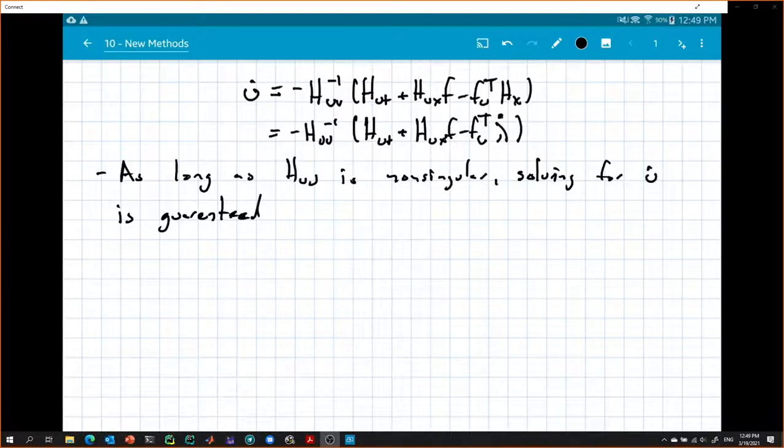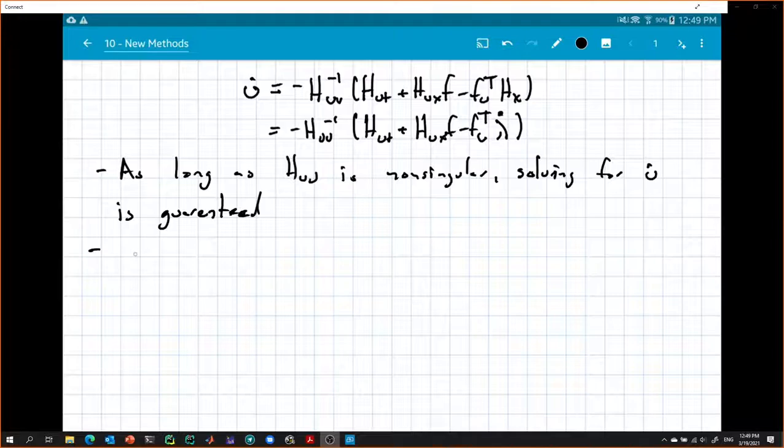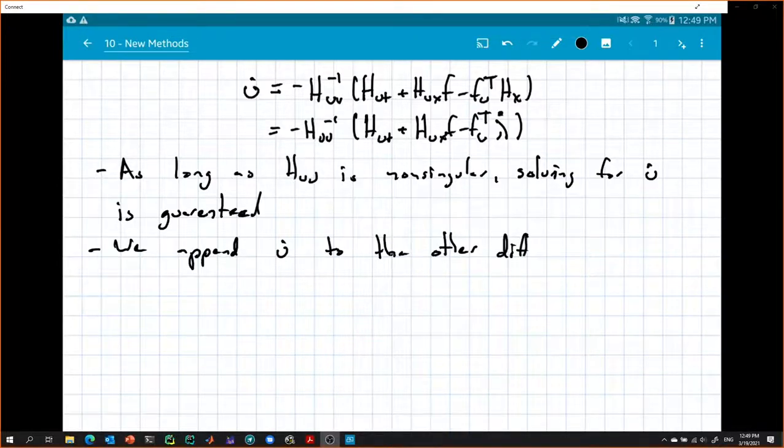So as I said already, we append u dot to the other differential variables, which are states and costates.